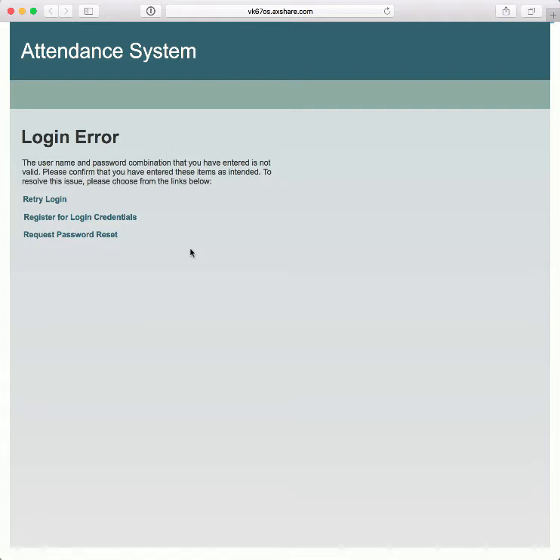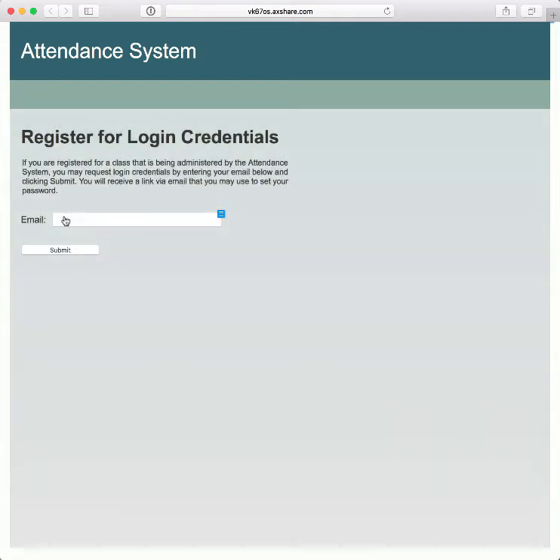Now, I could retry the logon, but now I realize, well, I never registered for credentials, so let me do that. There's a link here for register for login credentials. I can just put in my email address, trainerk at uwm.edu, and submit.